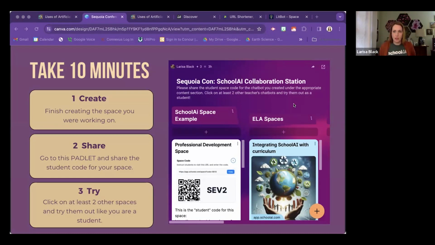Let me put this in. You can get it directly from the Canva. It's embedded in there, but sometimes it might just be easier to see it in a separate browser all on its own.